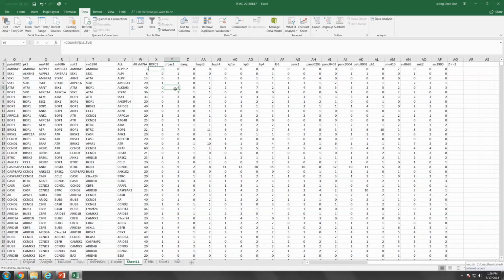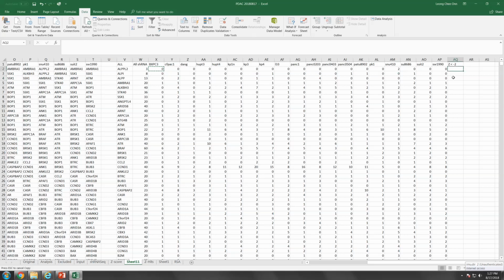So what I'm going to do now is define the hits as the genes that, when knocked down by at least 2 independent shRNA, give me a z-score of less than -2. I'm going to count across all the cell lines how many cell lines give me at least 2 shRNA that are considered a hit.